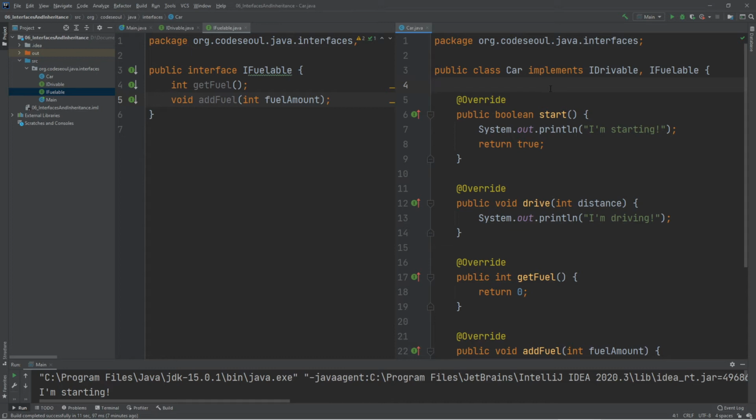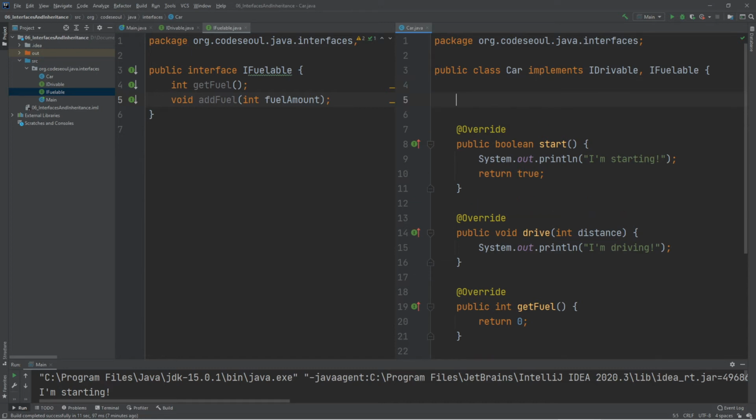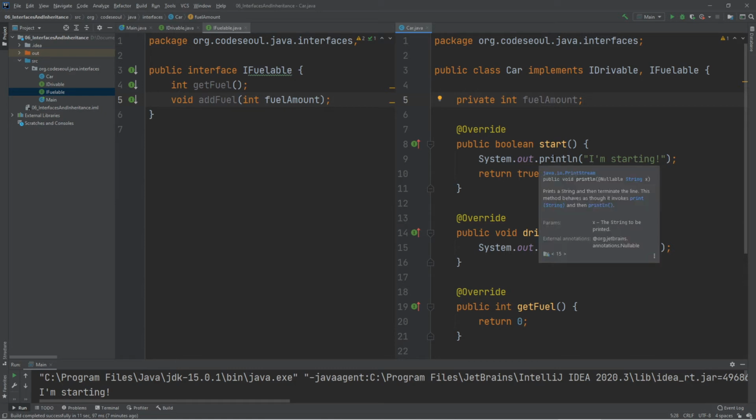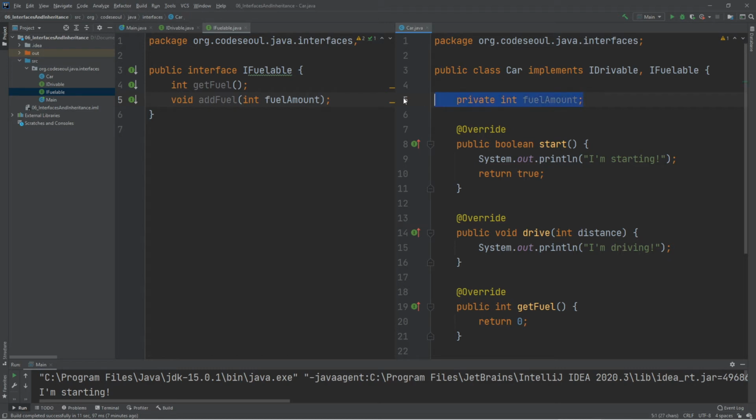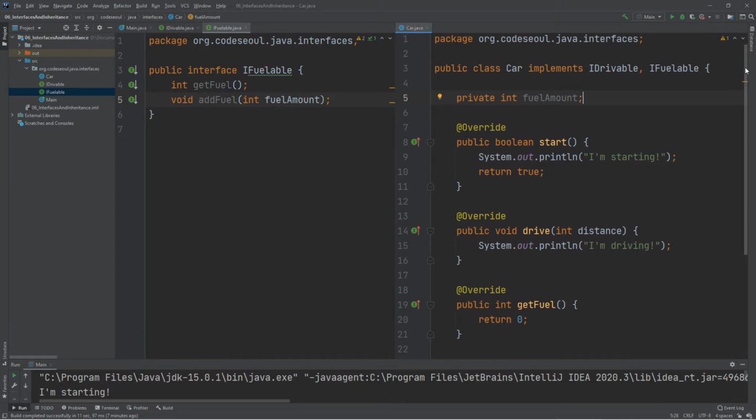The order doesn't actually matter, it's just a matter of preference. But we're going to do the American style. So let's do private int fuel amount. So we'll add this variable here. Or if you want to be fancy and European, you can add it at the bottom. It doesn't really matter.